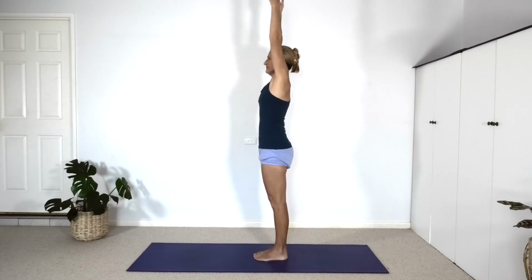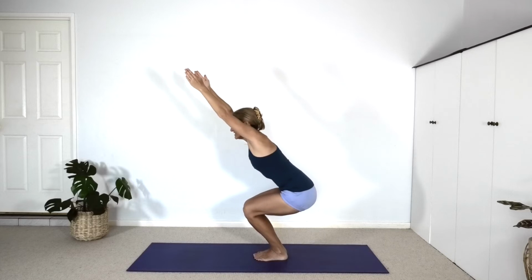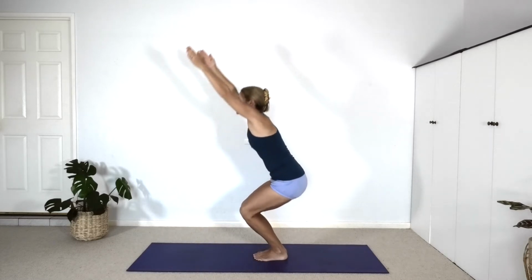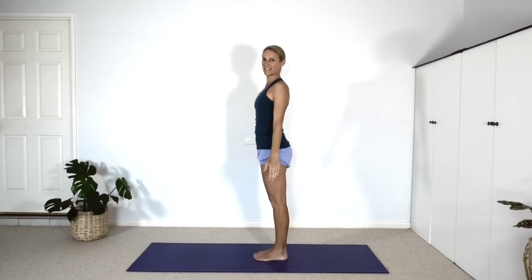Inhale. Exhale, bend the knees. Squeeze the thighs together. Fold forward and down. Bend the knees. Inhale. Then stand all the way up and exhale, Tadasana. And so again, as we're standing in Tadasana, we can allow the breath to steady, keeping the facial muscles soft.